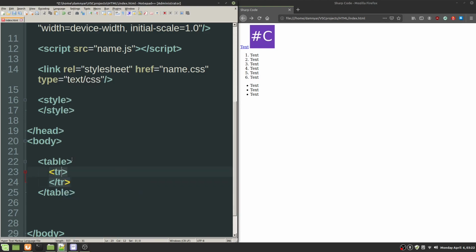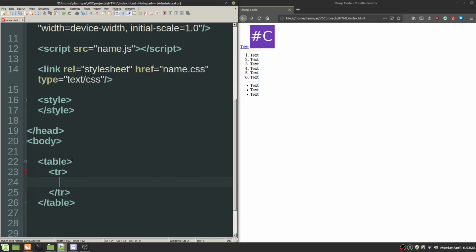tr. Okay, tr stands for table row. If you were using Excel, you will know the rows and columns, or the rows and headers. You need to focus on this type of names and compare it to Excel.